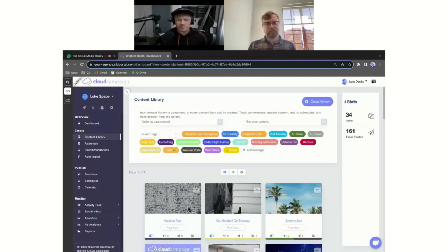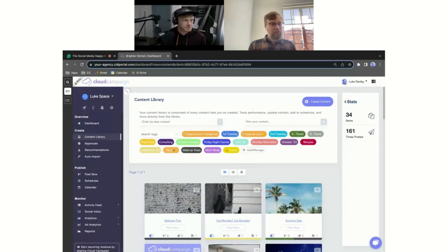Well, let's talk about some of the campaign planning best practices, because I think that feeds into one of the questions I ask myself: do I need to create a category for this, or do I have an existing category? It's kind of one of my checklists when managing content in Cloud Campaign. Can you talk about the relationship of categories to scheduling and posting?